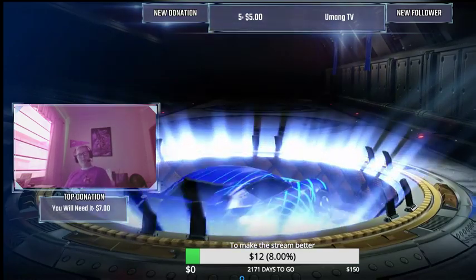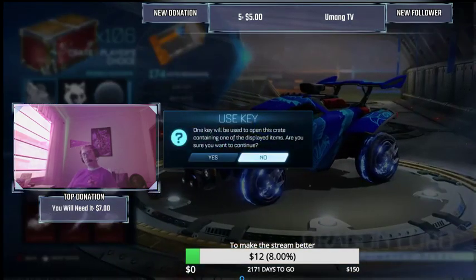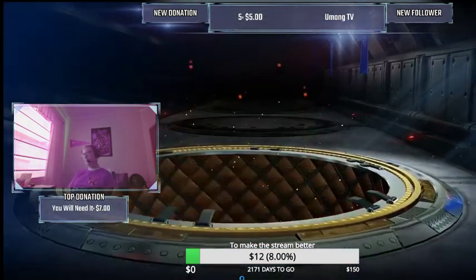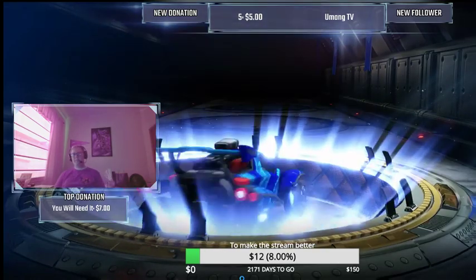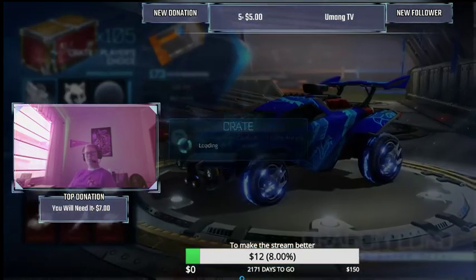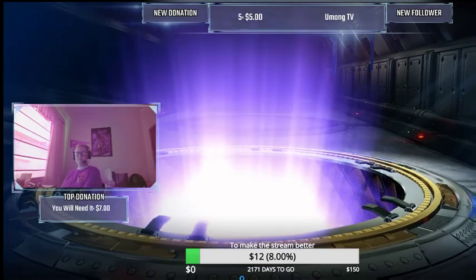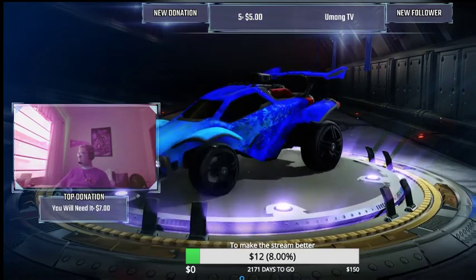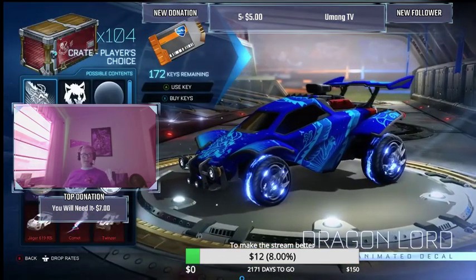Oh, another rare. Think about it. I have to at least get 2 mysteries. That's what I want. 2 mysteries from this opening right here. Yeah, a rare. I get that. I got a rare. Let's see what I get this time. I got a very rare. Yeah, it's a... Oh, I thought that was Painted Gaiden's black because it looks black.